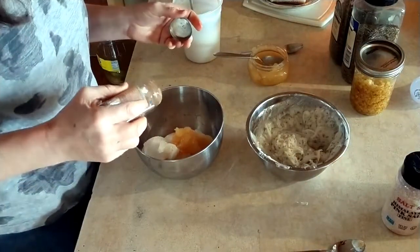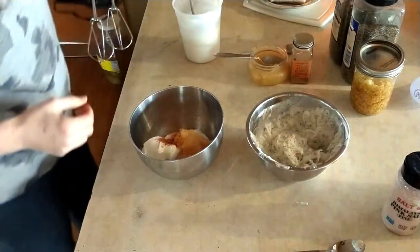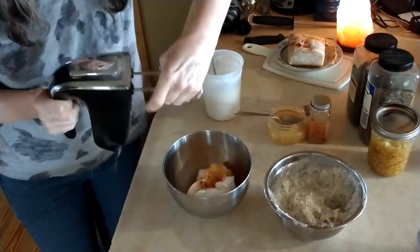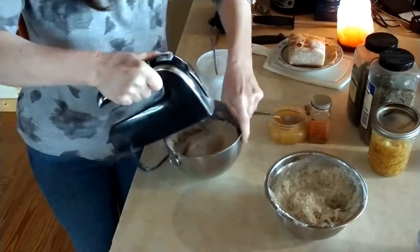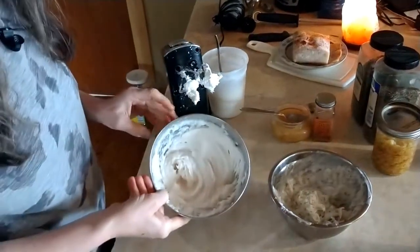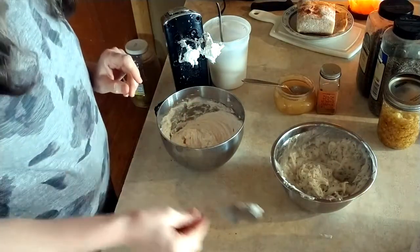I'm going to put cinnamon in this one. You don't have to put any spice in — you could change it up. Maybe you like nutmeg, or just a touch of cloves. For this one I used leaf lard. Leaf lard is known to have a little bit lighter flavor and texture. I'm going to use my beaters to put a little more air into it. You can see how that whipped up so nice and light — Mangalitsa leaf lard is known for being able to do that. I'm going to whip it up almost like whipped cream.